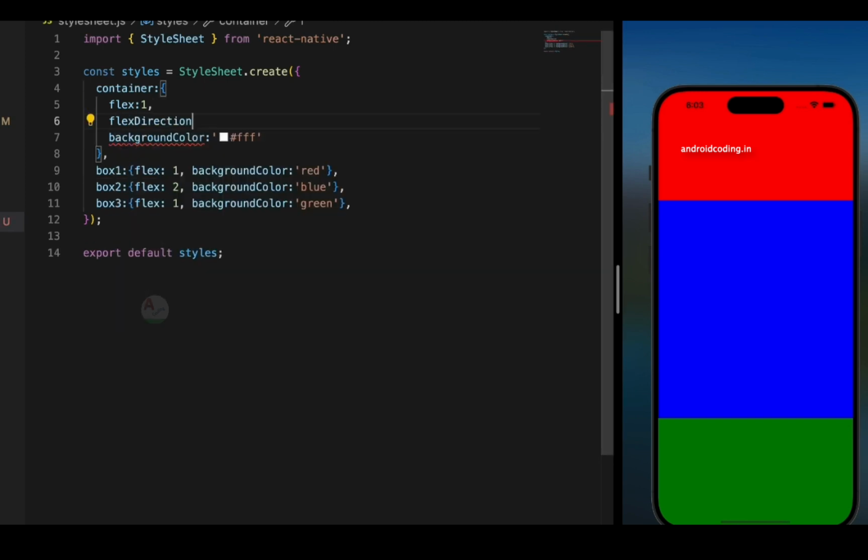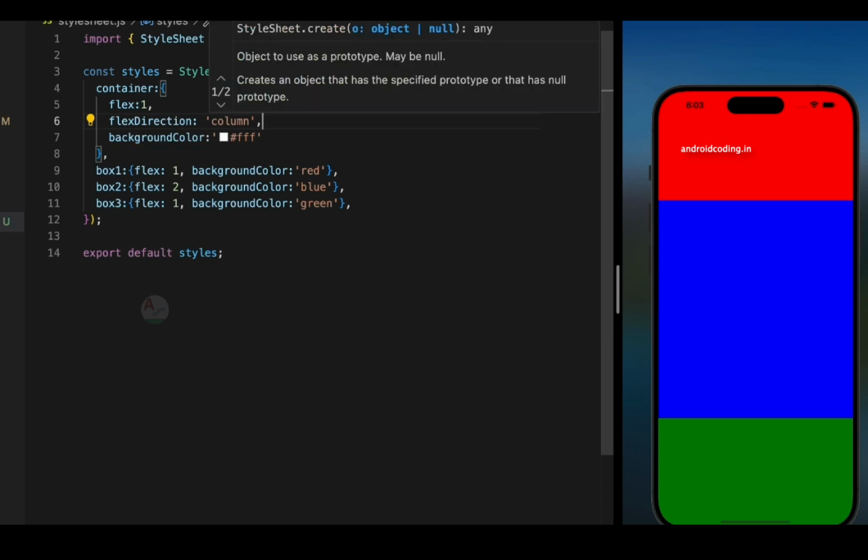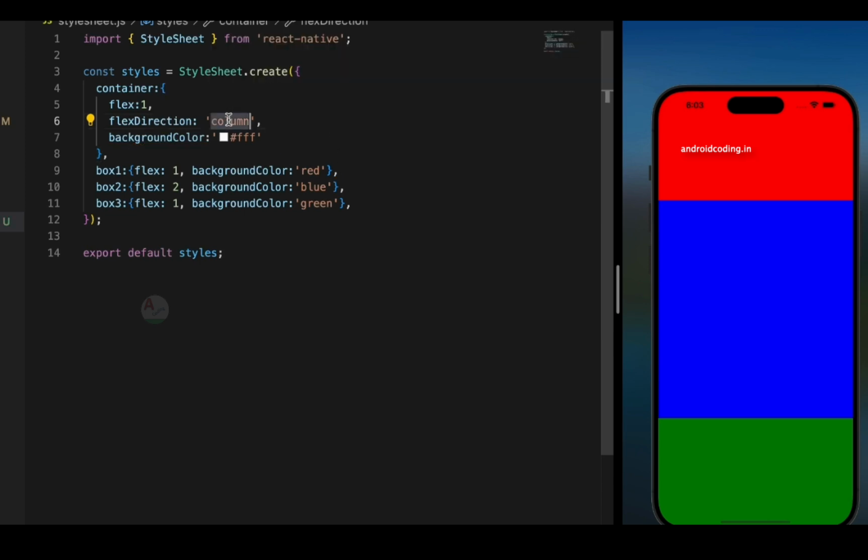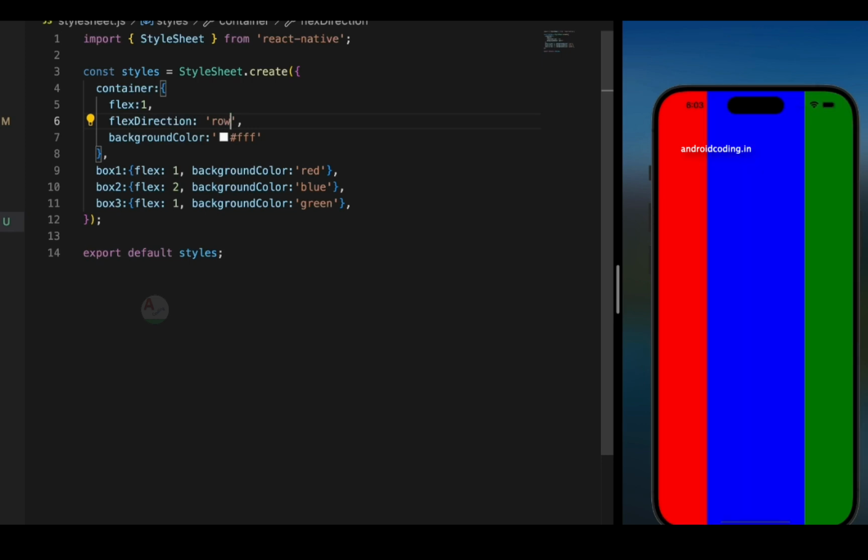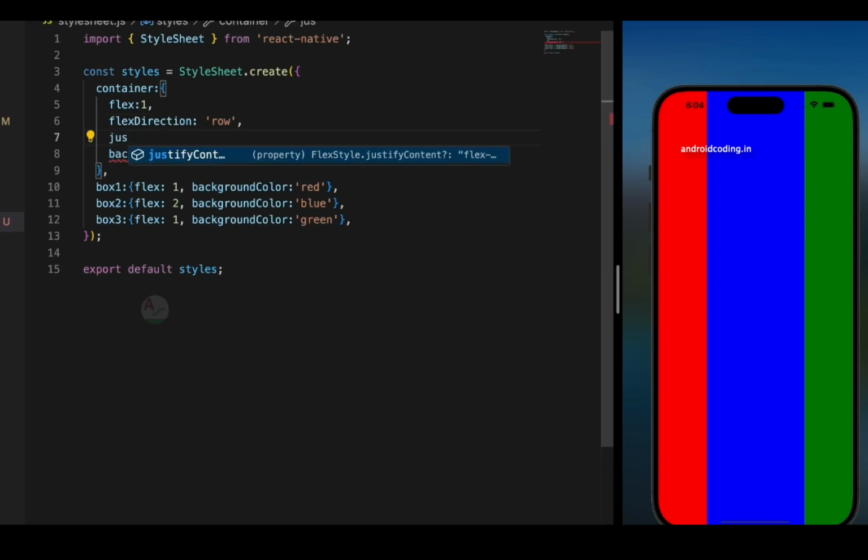And the next thing is I just want to play with the flex direction. So here flex direction by default is column only. Let's try to give column and try saving it. So here no change is there, and now let's try to make it row and save it. So here you can see now the flex direction is changed to row from the default column, and the boxes are aligned in the horizontal way. Initially they were vertical.